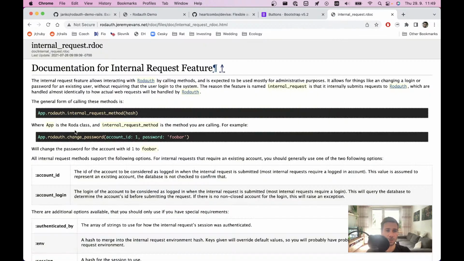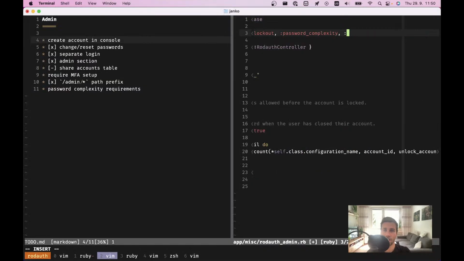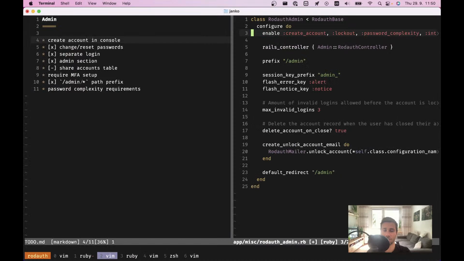So this allows you to call from the console actions that would normally get called when you submit web forms, HTML forms. So we want to add the internal request feature to gain access.